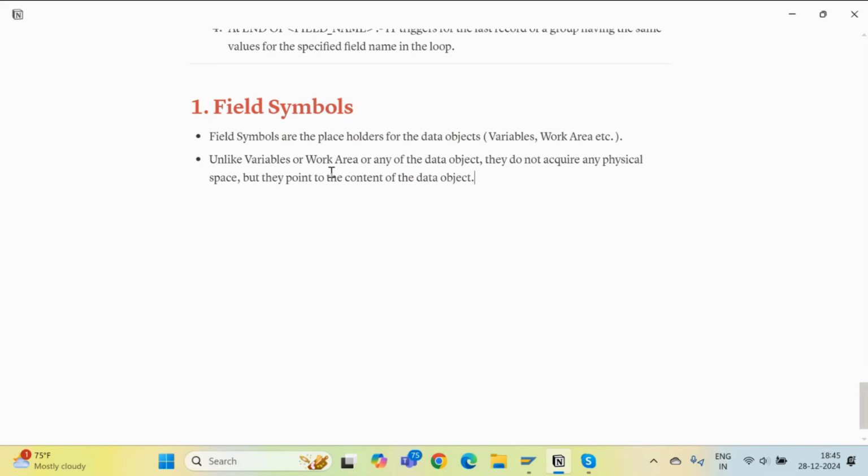So to understand this term field symbol, I will take an example. You have some amount in your bank. Everybody has a bank account, right? You can access that bank from different parts of the country. If you are doing any kind of transaction, it can be either offline or online. That transaction is changing the amount value in your bank, right?